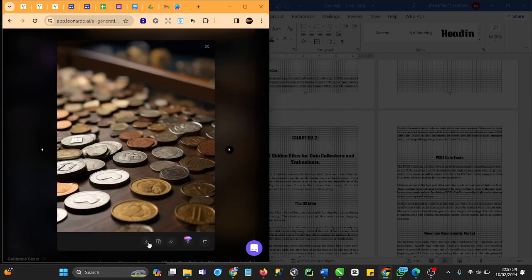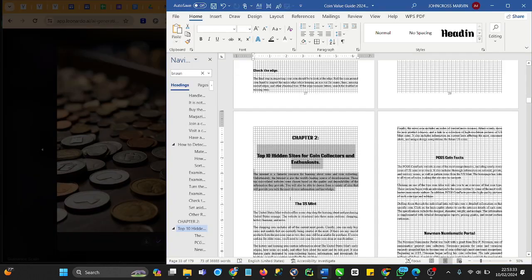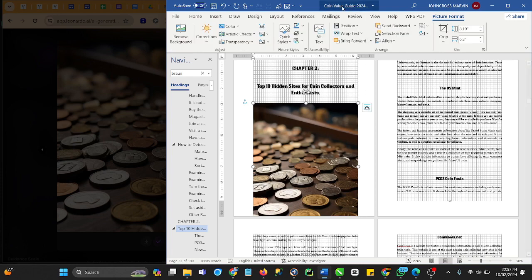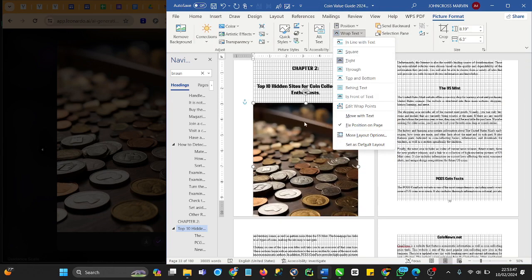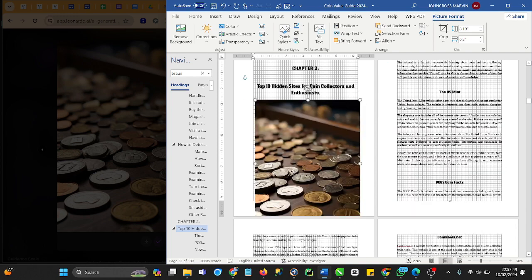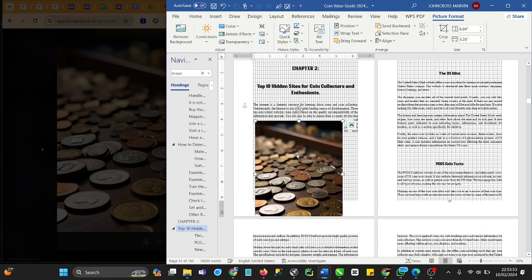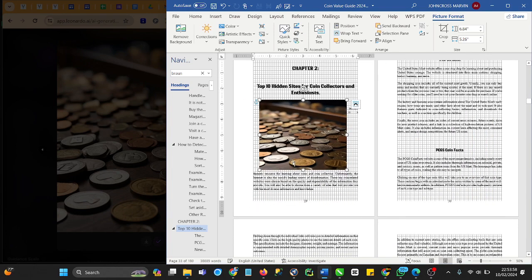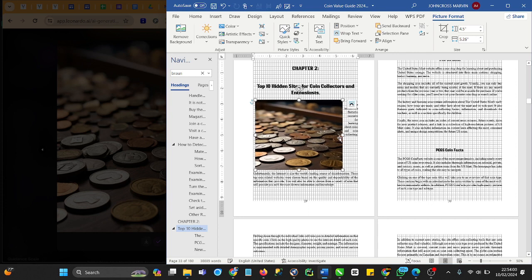I'll click on this, copy to clipboard and come over to my document. I want to paste it here, right? So I just click on paste. So I have my image there too. Then you go to your word wrap and do the adjustment that you need to do. Always drag your image to ensure that it is in the right position. Very important that you do that.